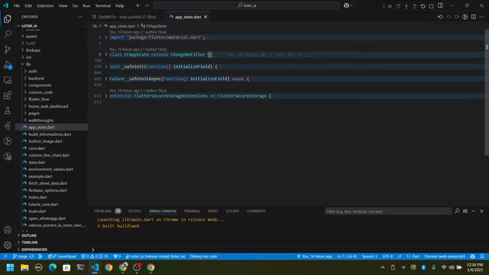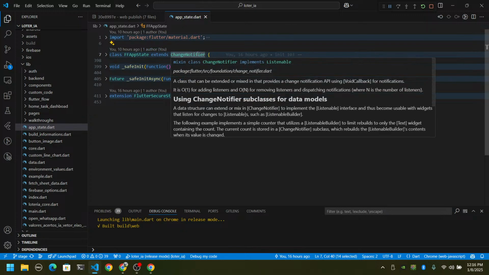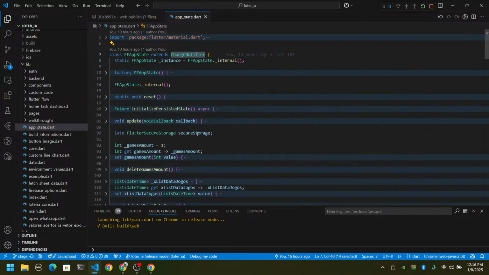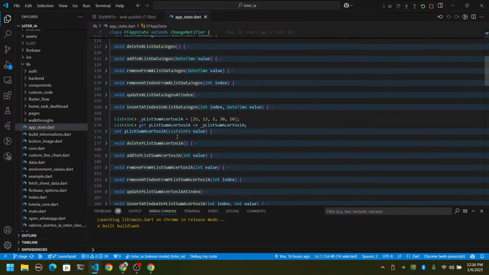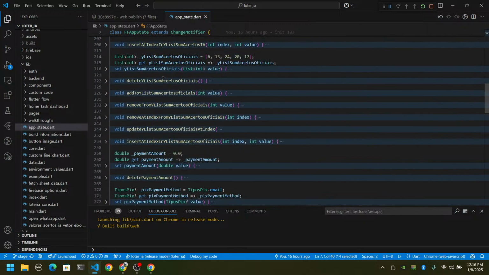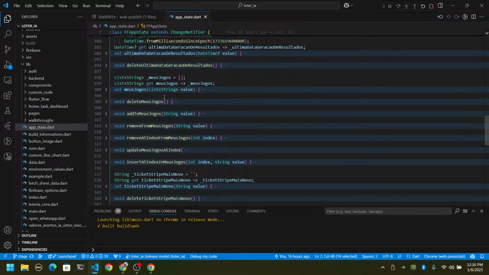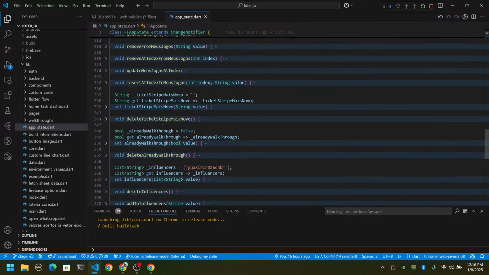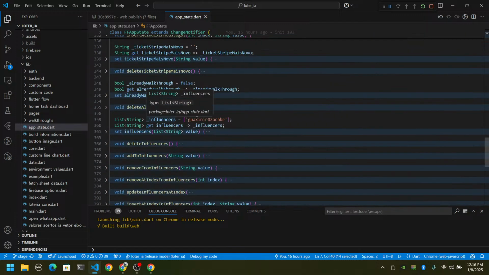So it's extending the ChangeNotifier, state management. Here we can see a lot of operations, all of them created by me using Flutter Flow.